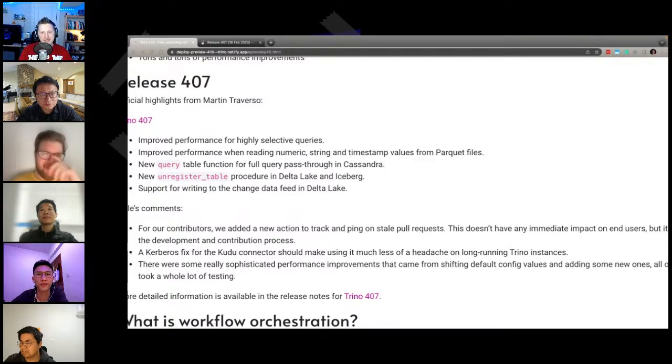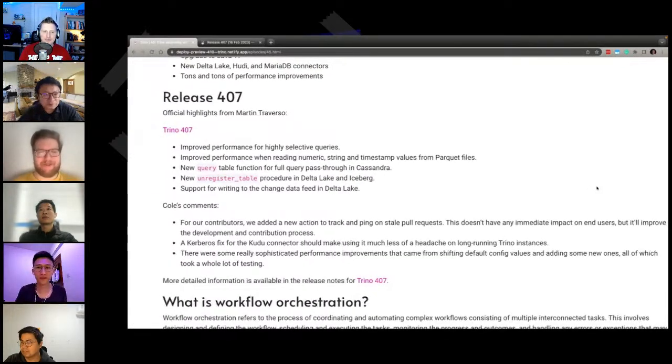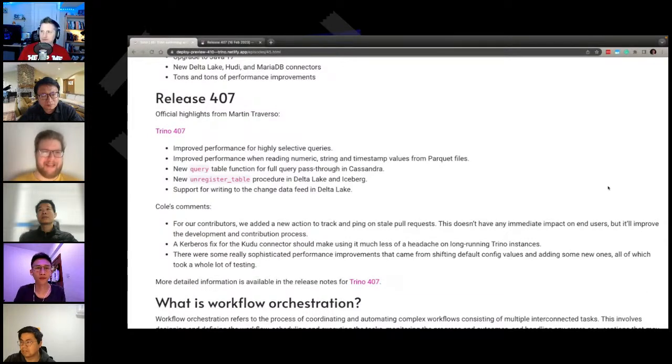And then finally, there were a ton of sophisticated performance improvements. We added like six new configuration values that you can use to fine-tune Trino performance, like remote task split size, minimum task size, default task size. It was fun to read going over it to figure out how I wanted to document it, because several engineers were discussing: what are our arguments for setting these as defaults, how does this perform on certain benchmarks, is this worth it? And the answer is, well, yeah, they got there. But it's also just interesting to watch the process of how we make Trino go that much faster, squeezing that much more speed and performance out of this engine.